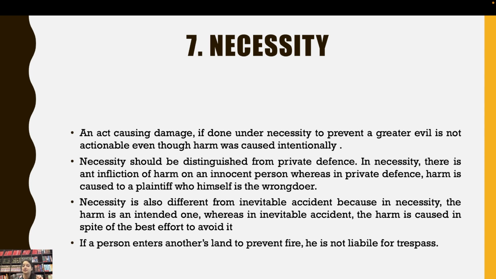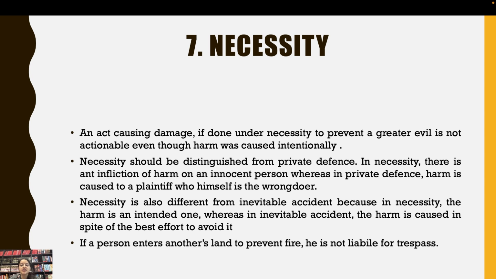See, here is another important point which should be highlighted: under the defense of private defense, you will also see that the plaintiff will also be the wrongdoer. Then only you will inflict some wrong. If the plaintiff has done nothing, then you cannot inflict a wrong for private defense. Correct? In necessity, if something is happening, you inflict a thing to protect something.